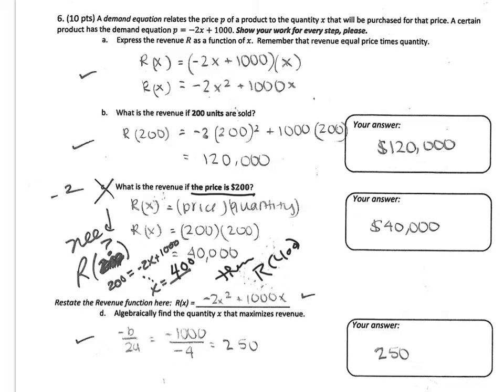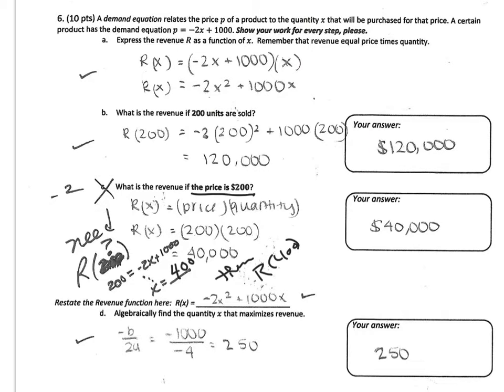For the next one, we are looking for revenue and going to find this revenue function. So let's take revenue is price times quantity. Price is given to us. Quantity is how many, so the quantity x. So we just multiply them together to get the revenue function. Now what is the revenue if 200 units are sold? So you find R of 200, put the 200 in for each of the variable slots, and simplify. So it is a dollar amount because it is a revenue.